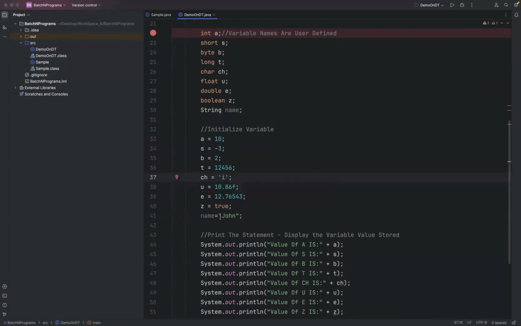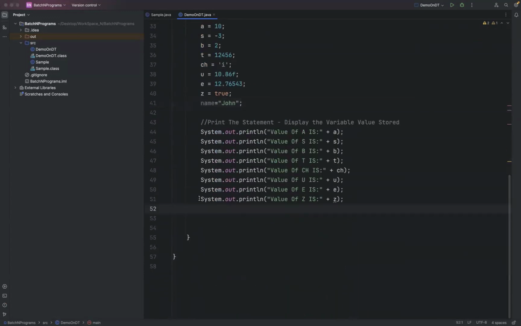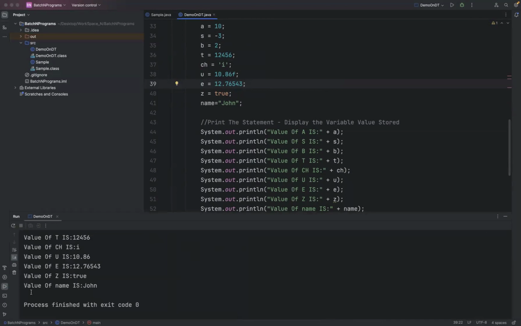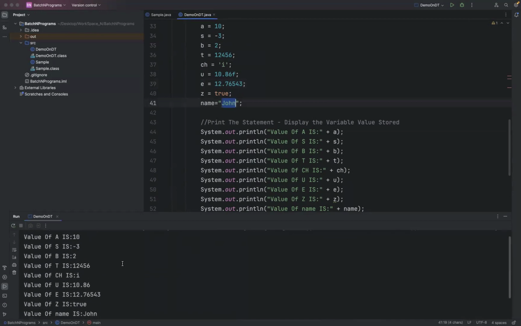If you want to add more than one character, then you need to use the string data type. String is a data type. You can take it like this, with a string stored here. Now let us go back and add this also. Name. Okay, so let us print once. The value of name is the value we have stored, John. Like that, the rest of the values come.